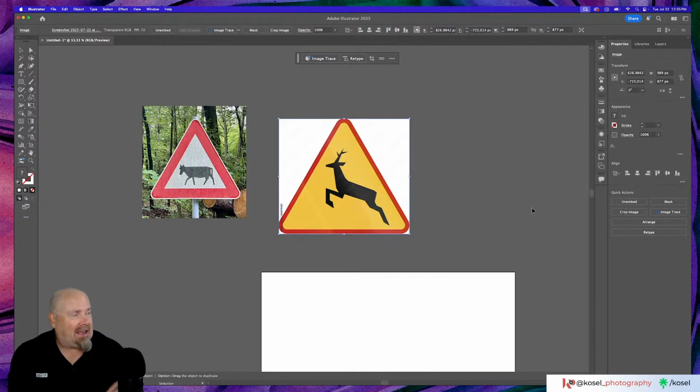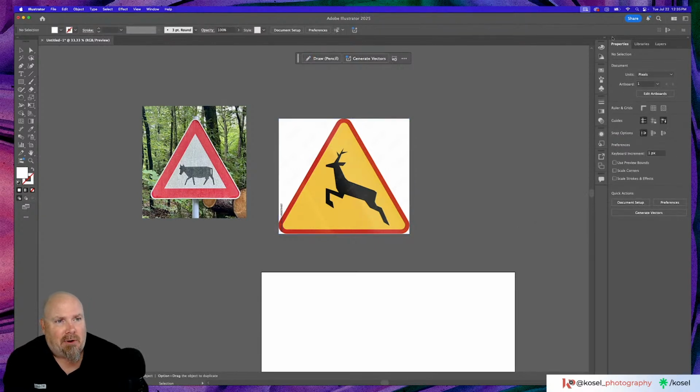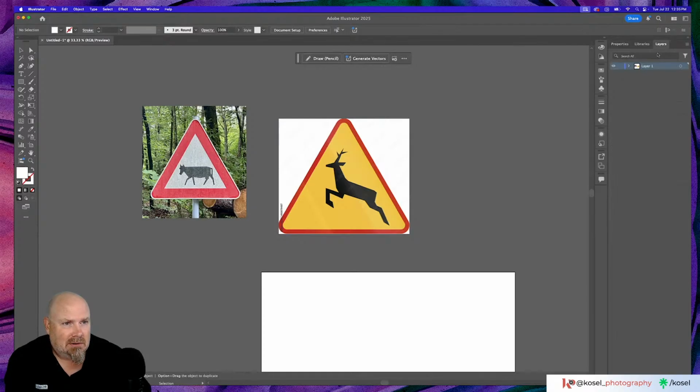The picture of the cow crossing is a photo from Mrs. Shawn. And to give a little bit of background, no, let's call this reference. Reference, make a new layer.